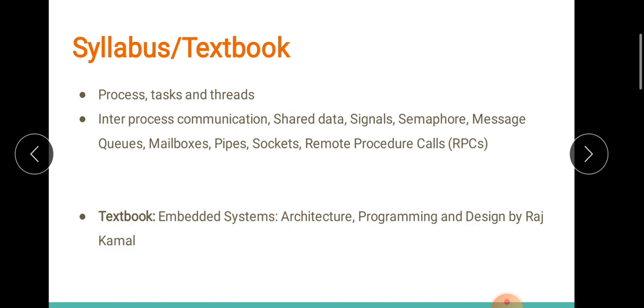Before we start our fifth module, let's have a quick recap of what we have been discussing so far. In the first module we came to know what embedded systems are, the components of embedded systems, the hardware components, the software components, the classification of embedded systems and even the development cycle for embedded systems, various life cycle models and so on. So the first module gave you an overview of what embedded systems are.